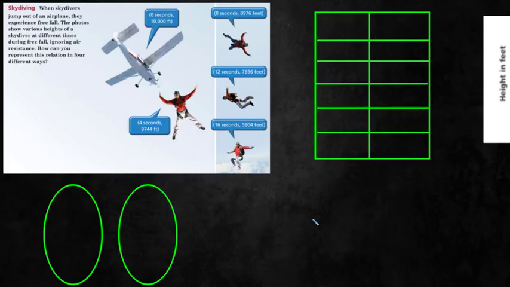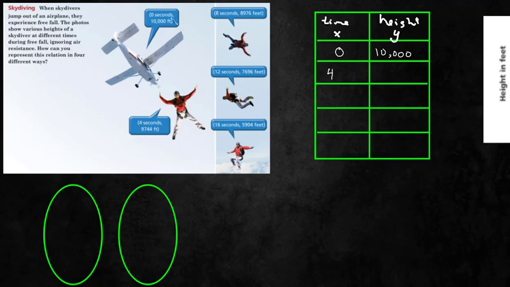And so let's look at this first one. We have a skydiving situation in which the photo represents the various heights of the skydiver at different times. And so the time is the X. That's our X value. And the height is our Y value, or our output value. And so our time was 0 when we're at 10,000 feet. It was at 4 seconds, and we're going to go ahead and put these in order.